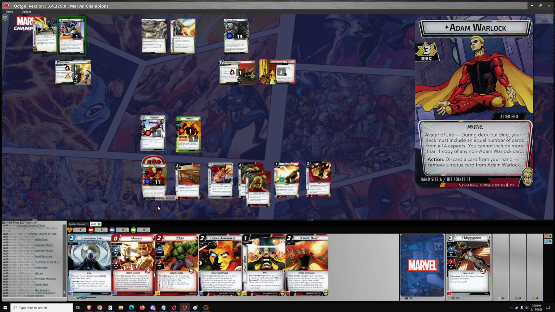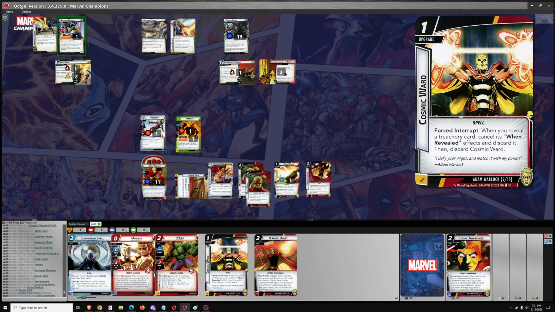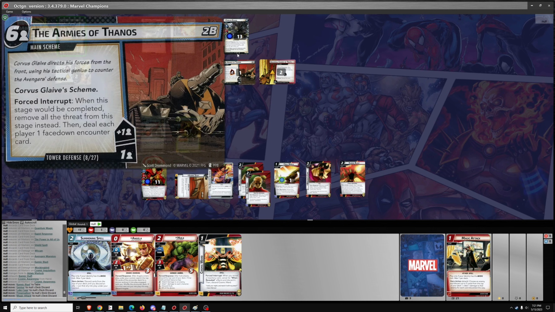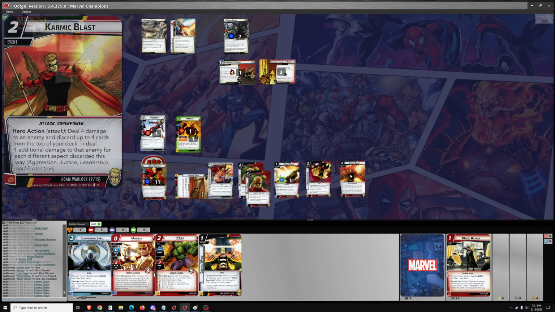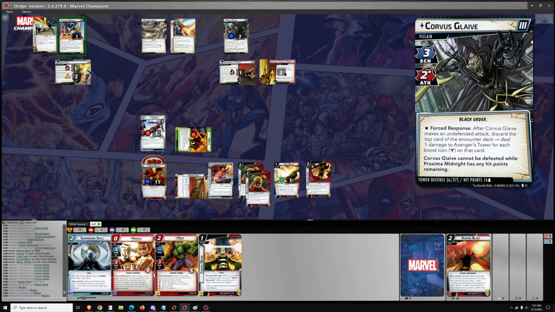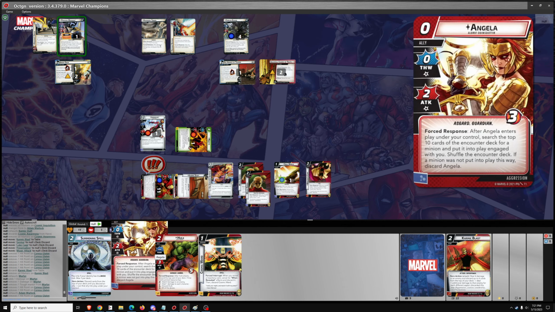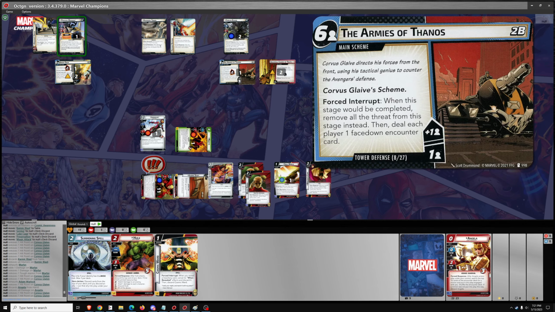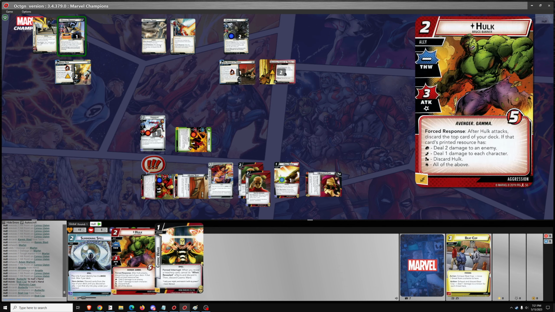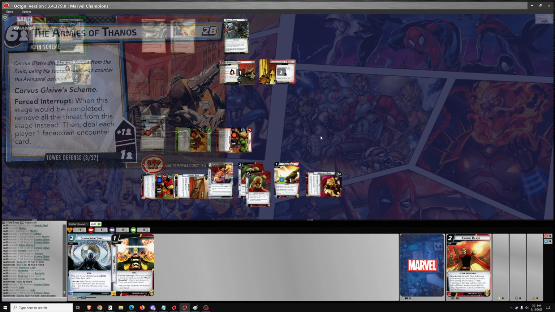Let's flip. Let's go 1, 2 for Karmic Blast. 1, 2, 3, 4. That's plus 2, so 6 damage. 7, 8. Adam Warlock for 1. Discard Angela for his Battle Mage for 2. Draw 2. Ready him. Can use Audacity and B-Cop for Hulk. That deals 1 damage, and Hulk can deal the final 3. And then Hulk would have another 2.